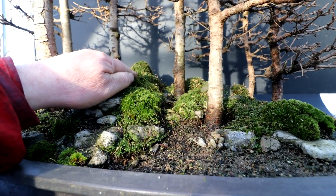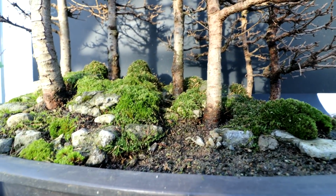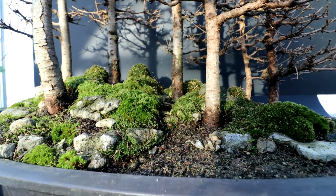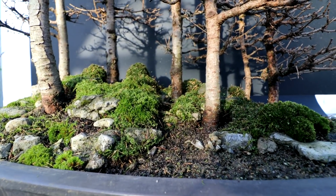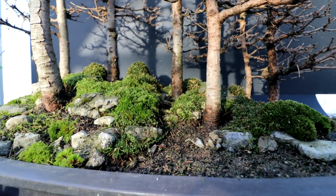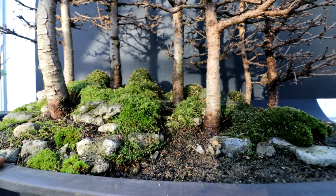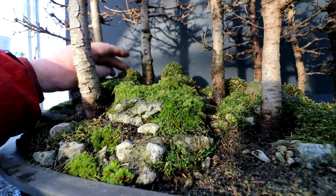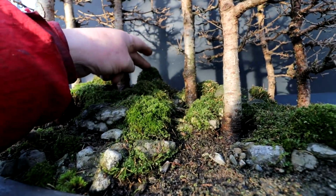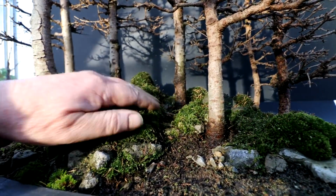There's been a couple of times over the past few years a squirrel has knocked them off. They come in here digging, or a bird or something, and I find this moss bush lying on the ground or the bench, and I just put it back in position, and slowly the moss grows back in and reattaches itself. So you can see that one's attached, so is that one, but they could be pulled off easily and relocated.